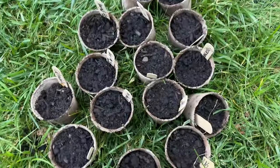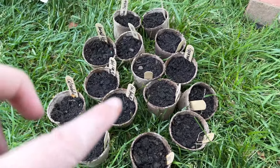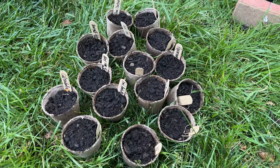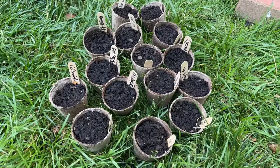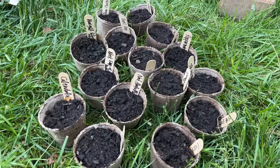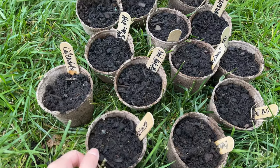All right, I have 15 little containers in total, and this is a mix of flowers, some vegetables, and herbs, which I think is a really great first start. I have some more vegetables that I can start after the next 4 weeks, because those only take like 80 or 90 days to mature, so I'm not ready to start those yet. But for now, I think this is a good smattering.